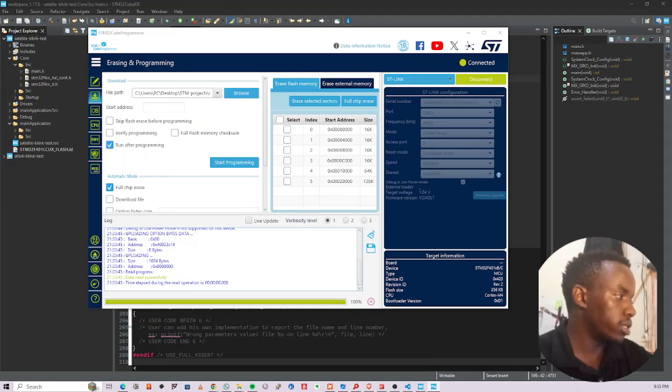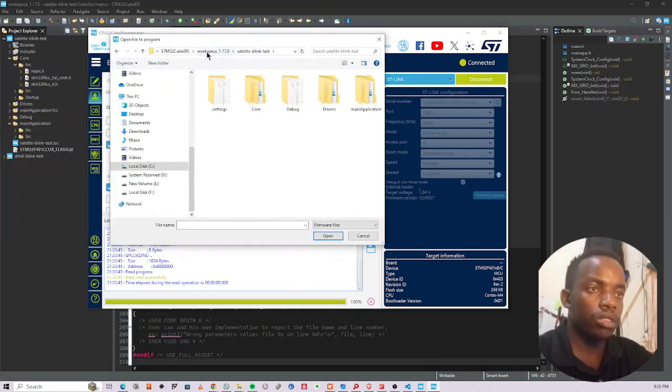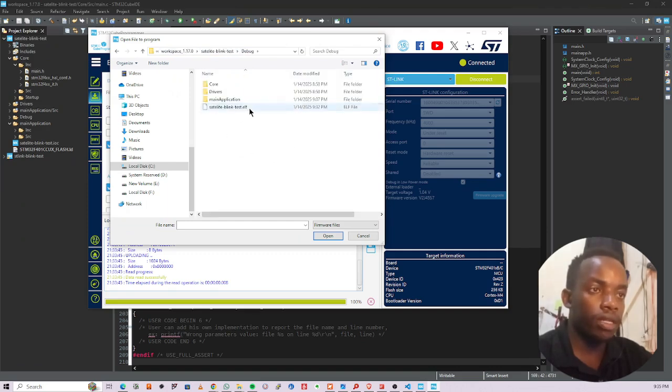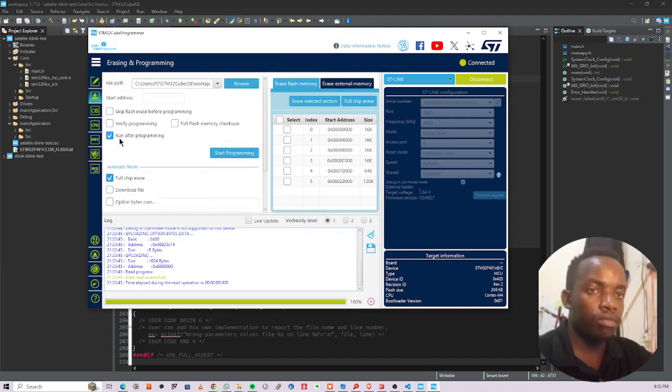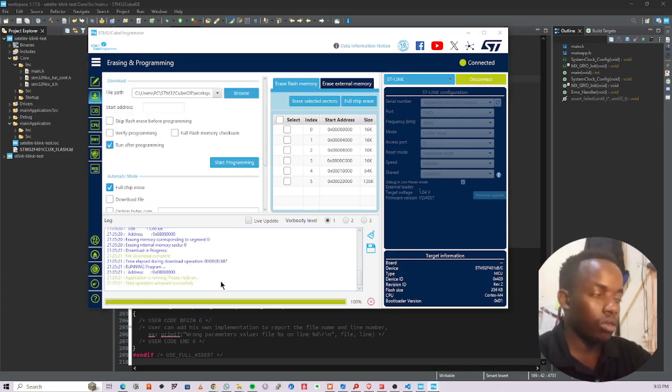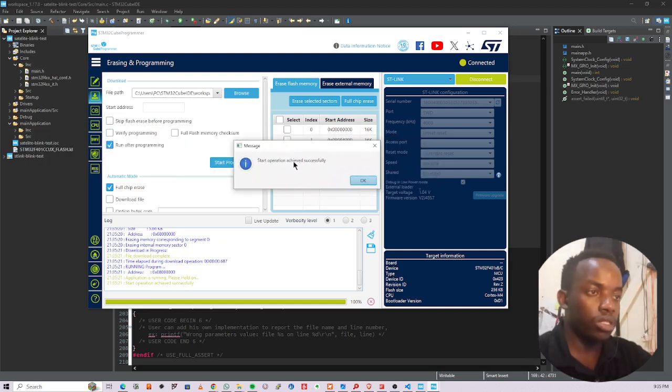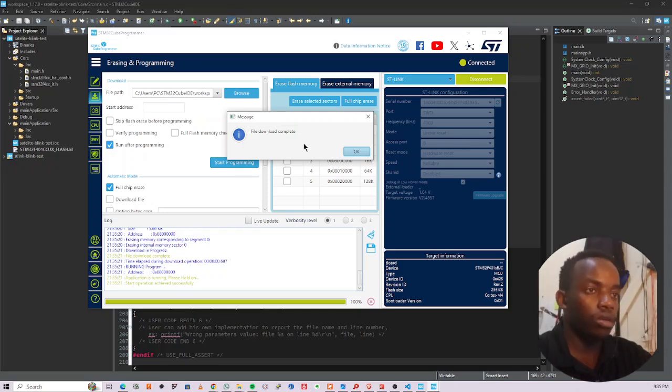This is the blink test project. You go to debug, you find the ELF file here. That's what you open, and then make sure you have pressed run after programming and a full chip erase. Then click on start programming. All right, so you can see start operation achieved. Okay, then file download is complete.